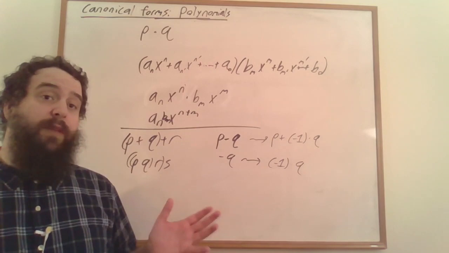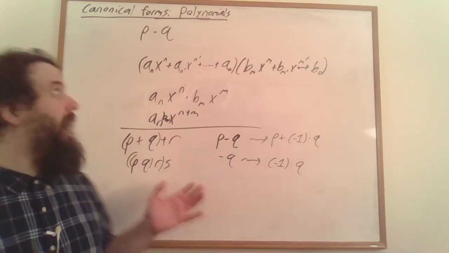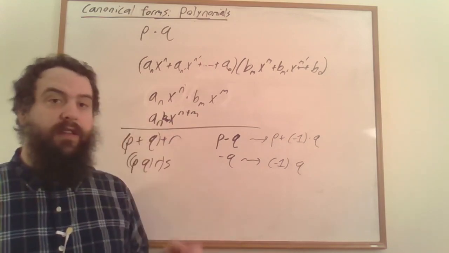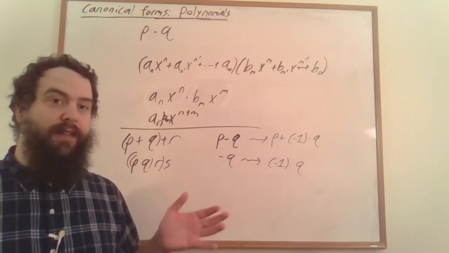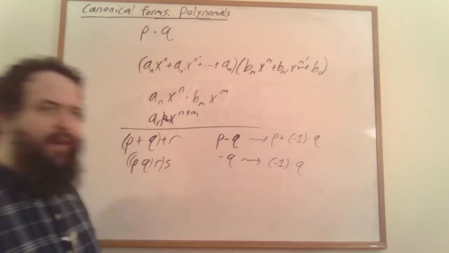You may also be familiar with a canonical form if we add in division into our collection of operations. You need to be a little bit careful about division by 0, and in particular, it's really gross.